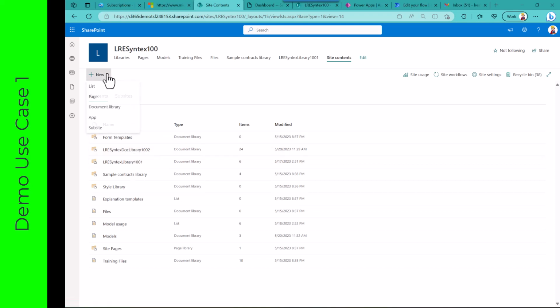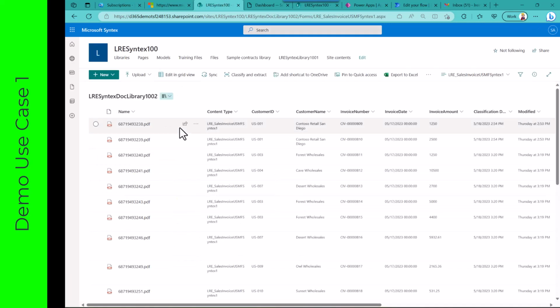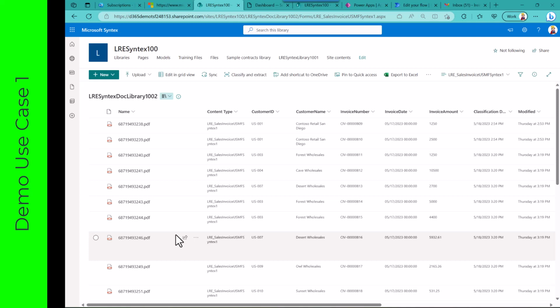So you just come here and say, okay, I created a new document library. And then it looks like this. I have one here for sales order invoices, that's for free text invoices. And if you open that, you will find this kind of information. Of course, not all, but I will explain how we get to this. Now let's go to Dynamics and see how we can make a linkage to this document library and then process an invoice.